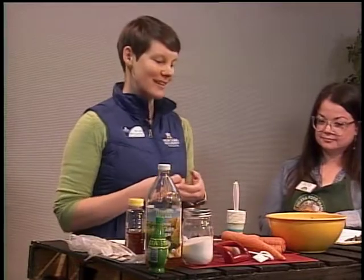And this recipe is just a really simple carrot slaw. I really like it, especially this time of year, because it has some nice fresh herbs, some honey, some lime juice, and so it's kind of some taste of summer when it's getting really cold out right now and hard to think that summer will ever come. It's nice to have this fresh salad. So that's what I'm going to make today, and it's really simple to throw together.